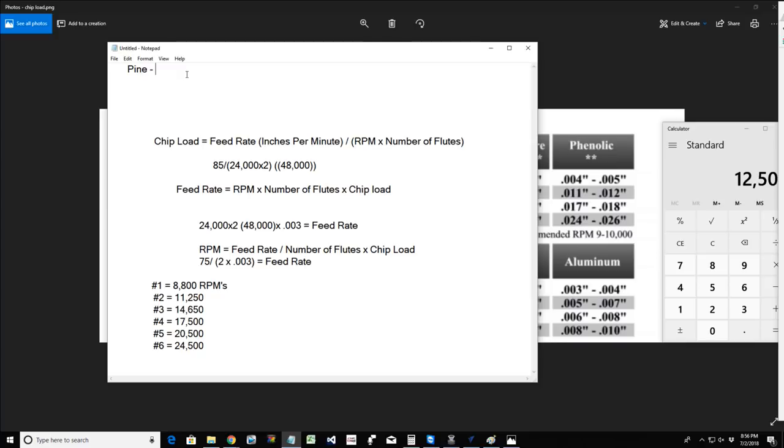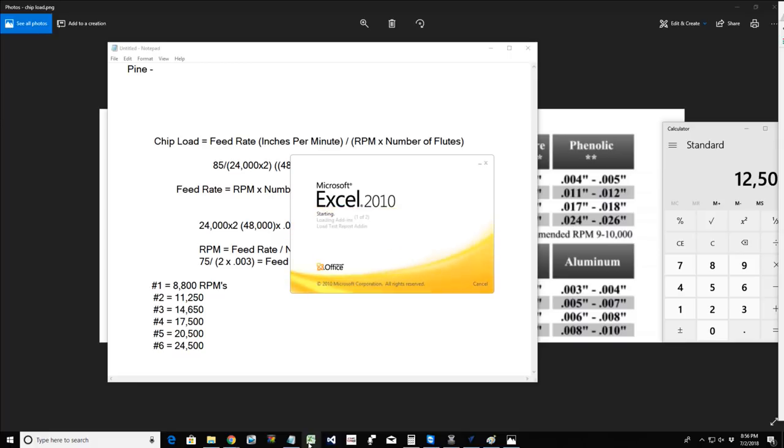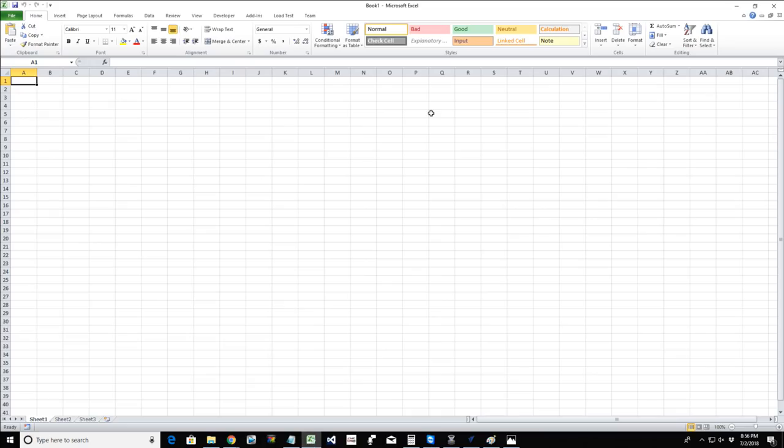And once I have that, then I'm going to log that information. Generally, I would use a spreadsheet of some sort and make a little log for myself.